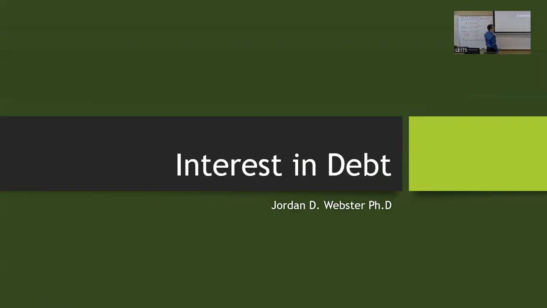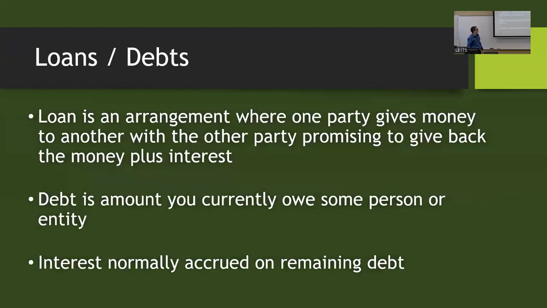Now, so far in our first few sections of interest, we've always been putting in the money and then gaining interest. Well, if you remember what the definition of interest was, it did deal with putting in money and gaining a certain value, but it also meant that if I take out a loan, I have to pay back extra value. And so we're going to talk about interest in debt, meaning if I take out a loan, how does interest work? Okay.